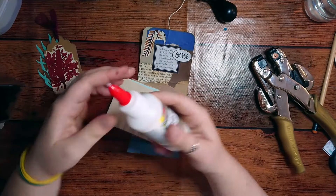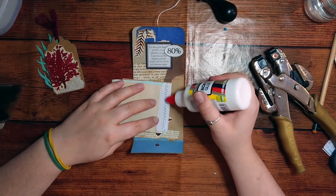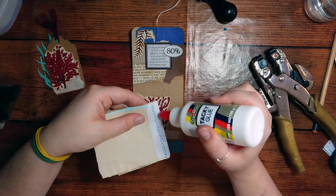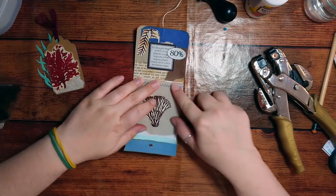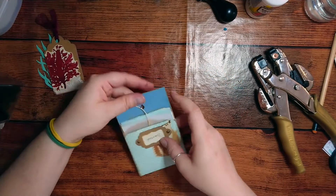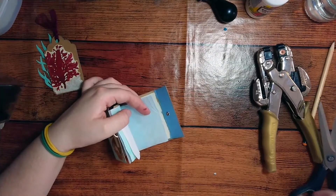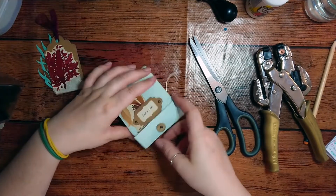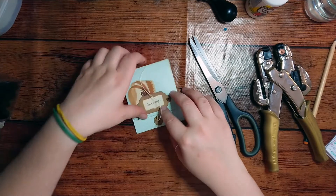Now let's just glue the little notepad — I'm using tacky glue just to make sure everything sticks really well and doesn't move. Just making sure it's everywhere. You would think this was already finished but it is not. I have to trim here just to make sure everything folds properly — my pocket folds properly. This is a little bit too long so I'm just going to trim it really quickly. And then we can add everything inside — and that looks amazing.